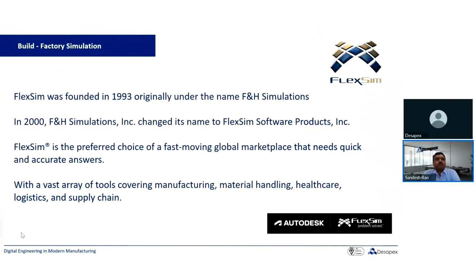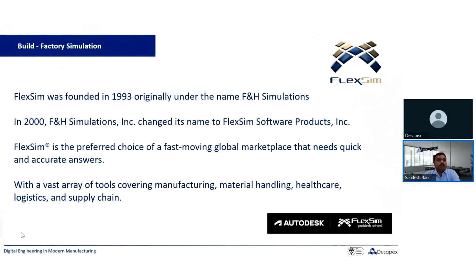So FlexSim is a company which was founded more than 30 years back. And recently, later after 2000, it is named as FlexSim Software Products. It is preferred by most of the organizations across the world. It is even used in railways, many of the hospitals, apart from the manufacturing organizations. This is a company now associated even with Autodesk. So we are looking at this as one of the best tools for us when it comes to factory simulation.